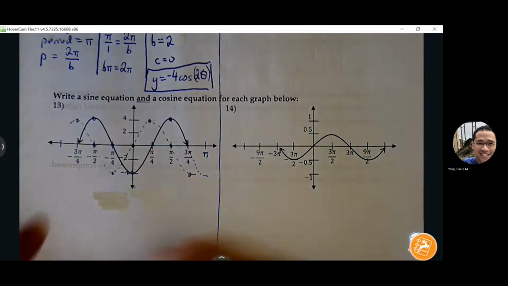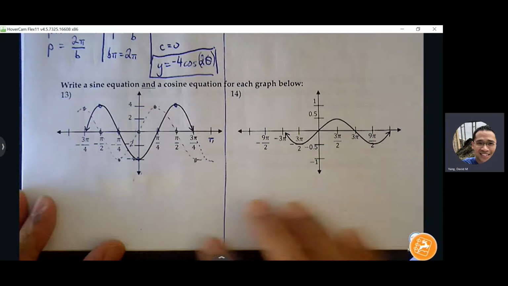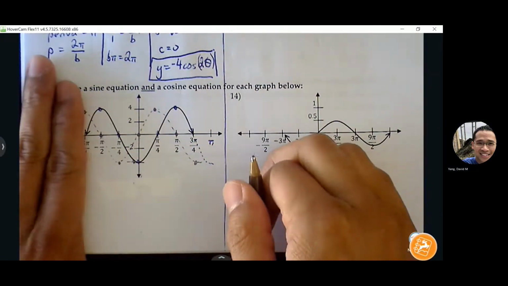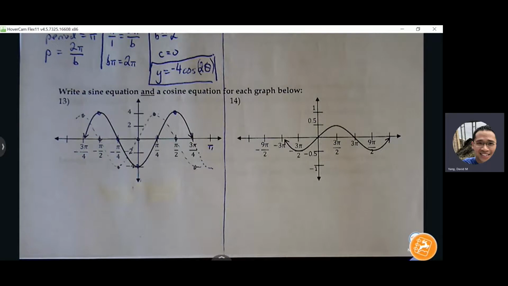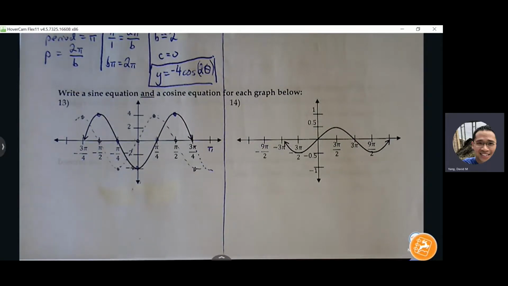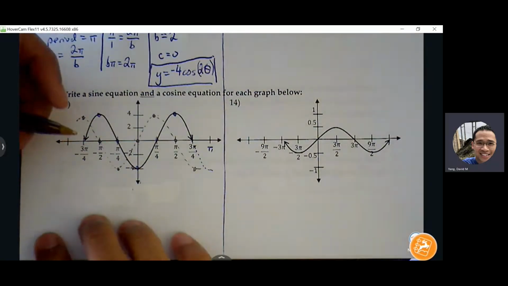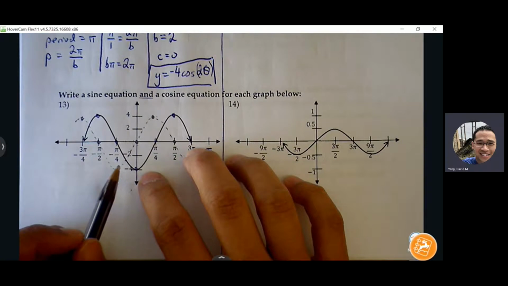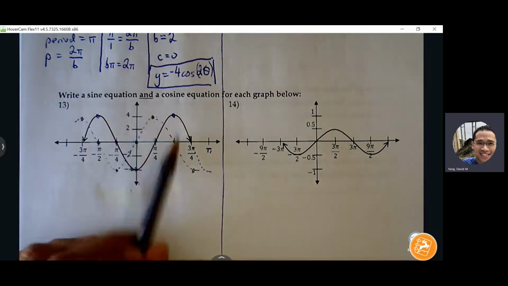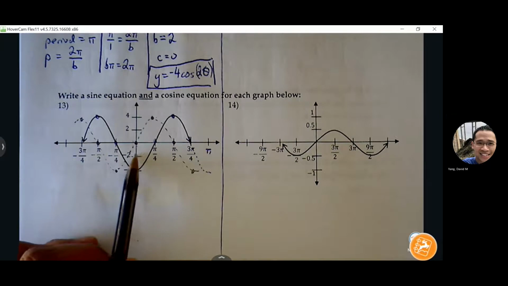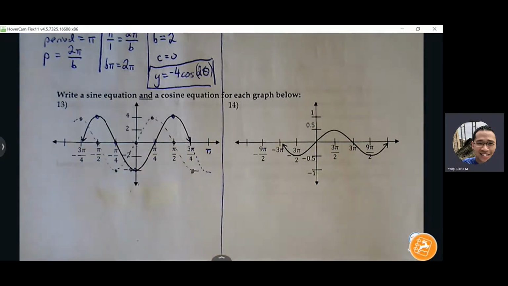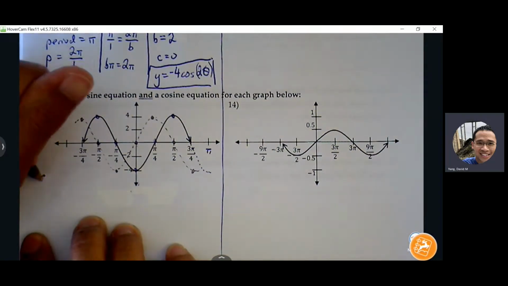Okay. So a lot of things can carry over, because your a value and your b value will carry through. Okay, it's the same. Remember, sine and cosine are just shifted versions of each other. So there is a slight adjustment here. For this sine graph, what's the a value? Just 4, right? The graph is rising, as you would expect a sine graph to. It's not the reflected version. The reflected version would be going down, but this is going up. So your a is 4.